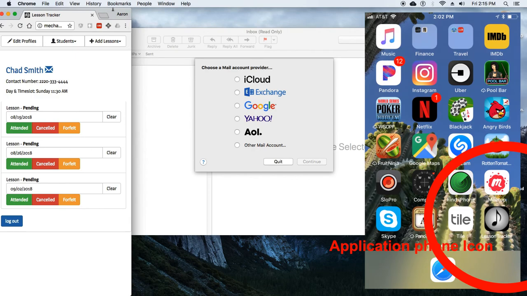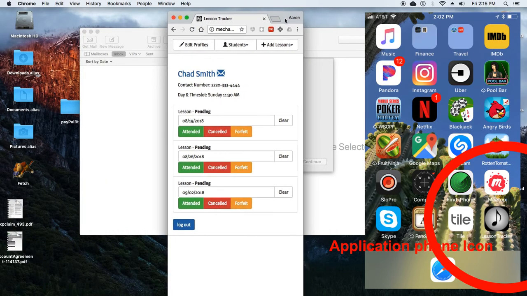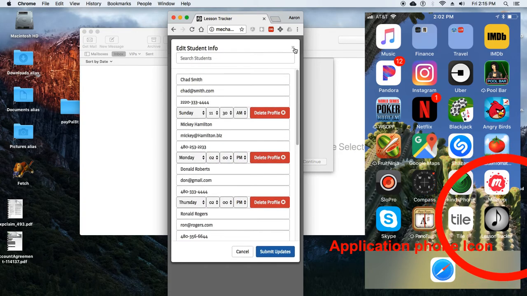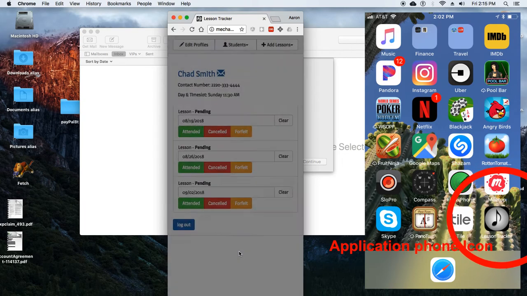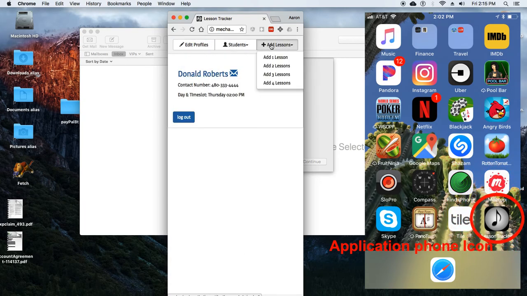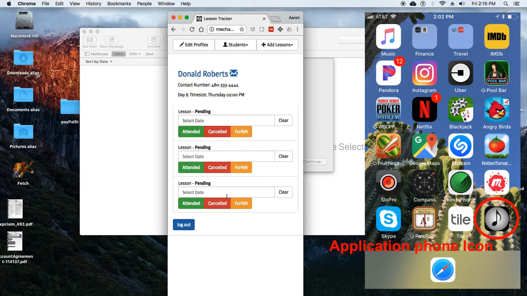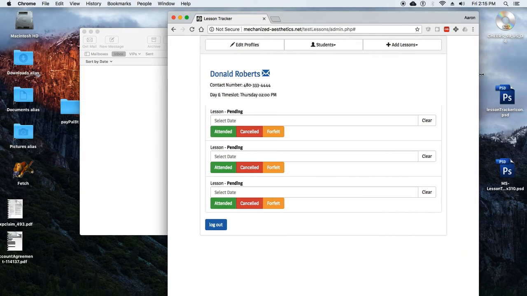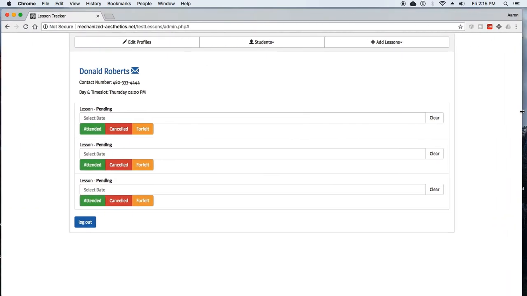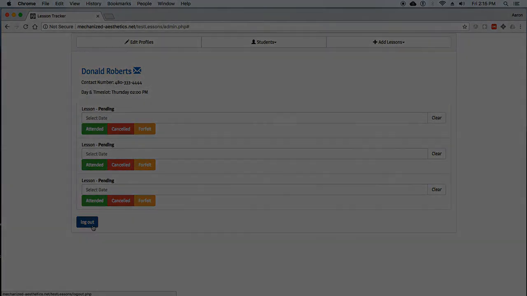I also want to show you that this works as responsive. So if you are on your phone, it really is just as useful as if you were on your computer. That's kind of one of those details that really is significant. You don't really have to just rely on it on one device. You can log in from anywhere, and this is always going to be working for you. Like I said, it's just responsive, so whatever size it is, it configures correctly.